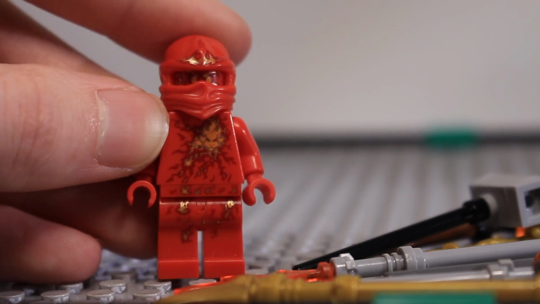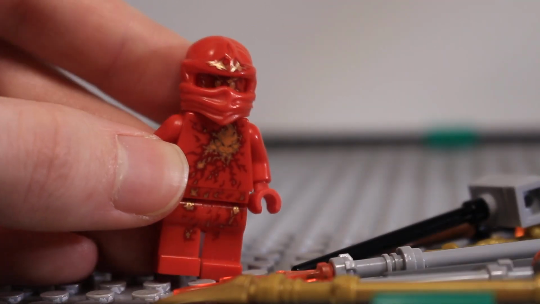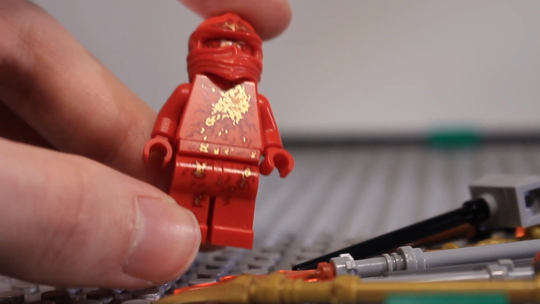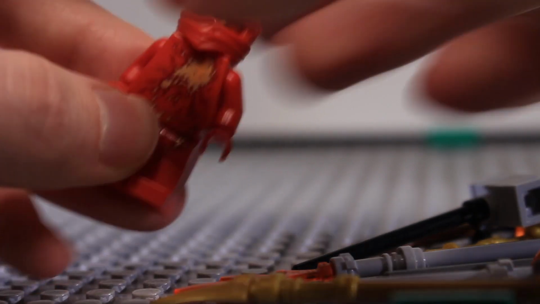But yeah, you can see he's got his flame symbol there. You can see some of the print on the mask. I loved these NRG Ninja minifigures. They probably still are the best energy type figures that they have made. Just the way the print bounced the light off was nice.